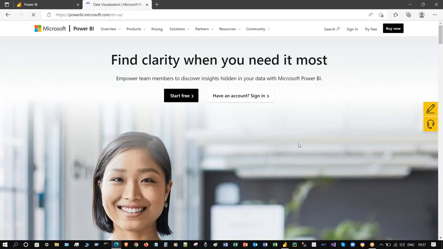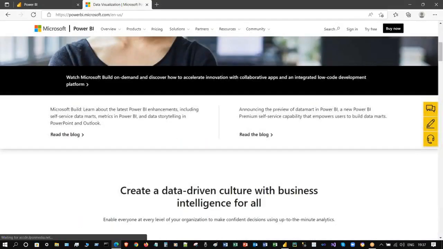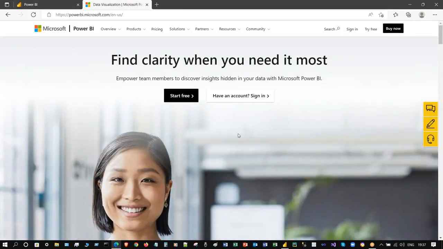This is the screen. Here you will have to sign in first. Create a login for yourself. When you try to log in, it will ask you for your official email address and password. So you would need a company email address and a password for this purpose. If you do not have a company email address and a password, I've already told you the alternative to that.